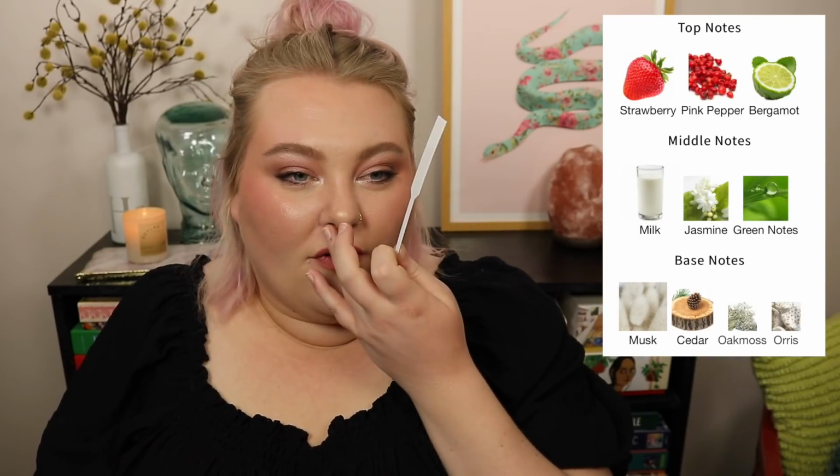This is very, very fresh. I feel like if Daisy were too sweet for you, you could go with this one and be a little bit less floral, maybe a little bit more unisex. Like, again, anyone can wear any fragrance, but just trying to give you an idea that this is the toned down, more green, less sweet, less fruity, less floral version of Daisy to me. There's something about this in the same realm. It's definitely more green to me.